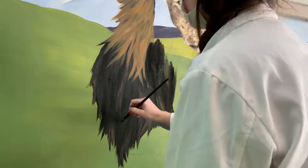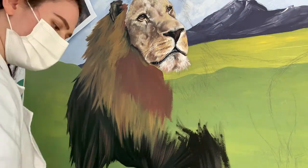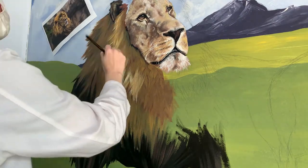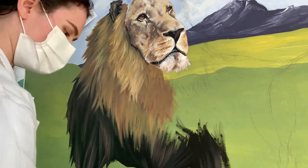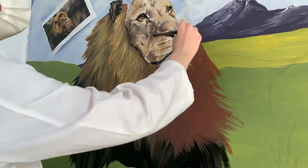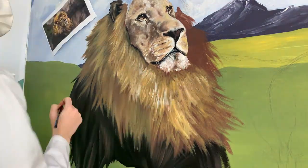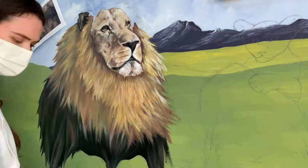I started off with the face — I did a coat of brown and then stippled in some fur-like patterns and patches of tan browns. Right now I'm doing the mane. A lot of male lions have very different manes; I was going to go for a more Simba reddish-orange color, but then I thought, nah, let's go with a more natural, realistic one. I used a reference photo and did a dark undercoat of black with hints of brown, then a top layer of golden.